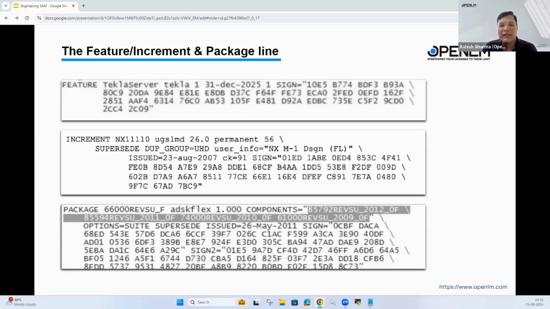So the feature line is used to describe the name of the software. Just like in this case, you have Tekla. This line is for the Tekla software.